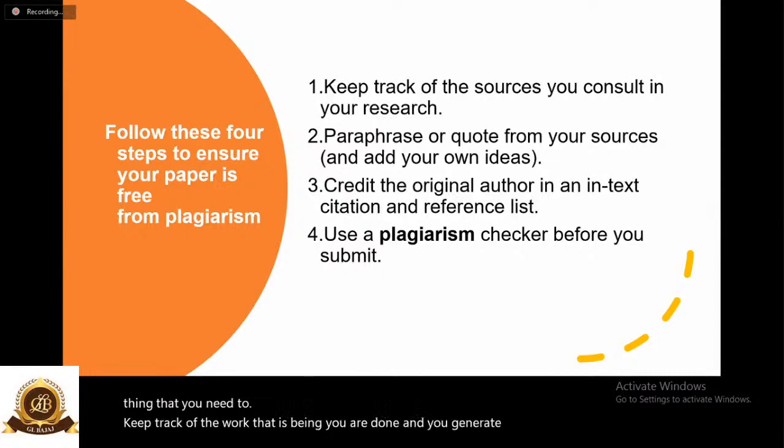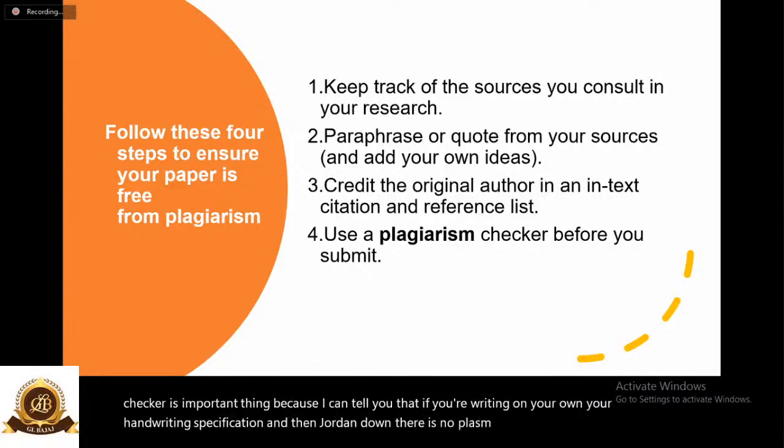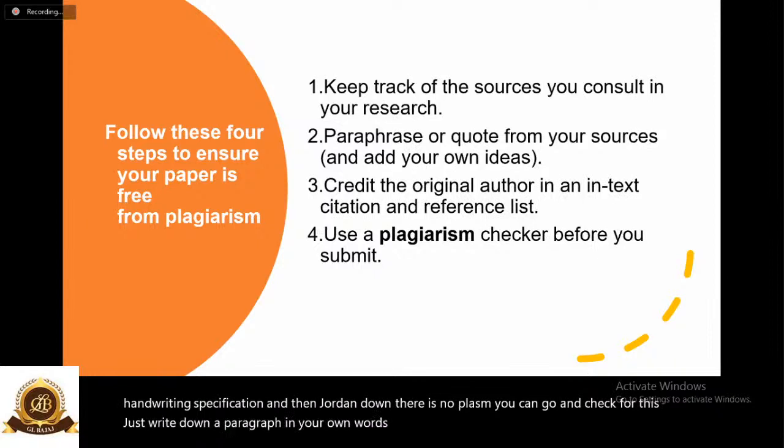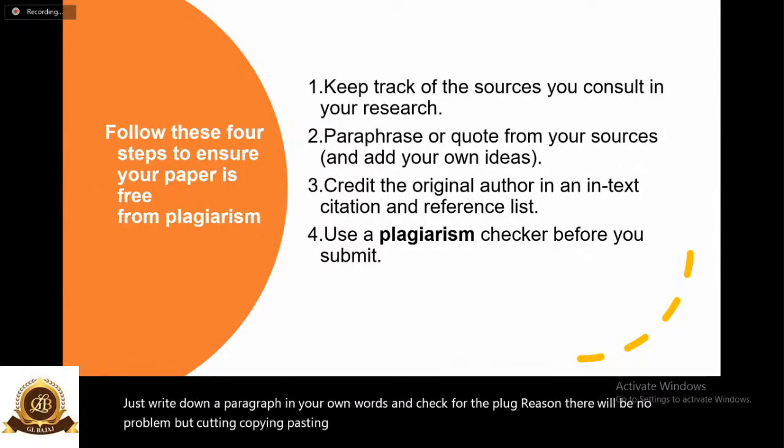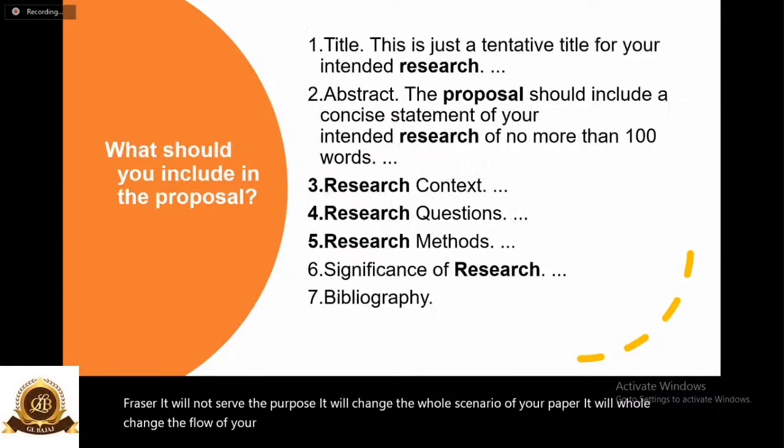And a plagiarism checker is an important thing, because I can tell you that if you're writing on your own, through your handwritten notes and then jotting down, there is no plagiarism. You can go and check for this. Just write down a paragraph in your own words and check for plagiarism. There will be no plagiarism. But cutting, copying, pasting, then using synonyms, then going for a paragraph phraser, it will not serve the purpose. It will change the whole scenario of your paper, the flow of your paper, the outlining, the definition of your paper.